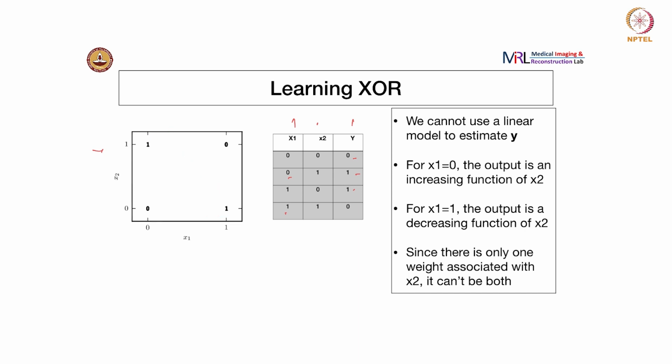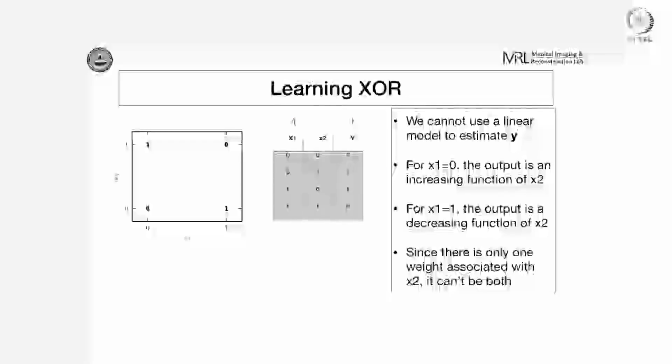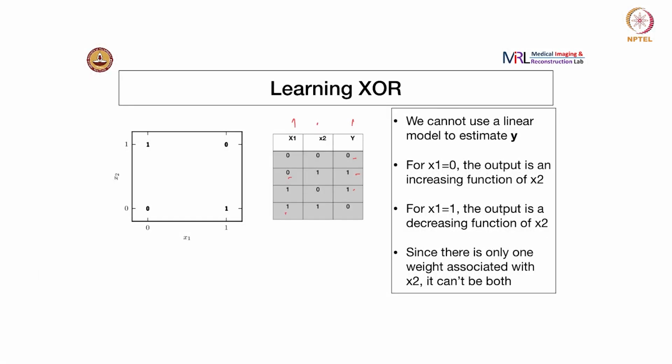Okay, I'm going to wipe this out just to make this much more clear. On the other hand, we cannot draw any line. There is no line or plane possible which can divide this into two regions, one side all ones, the other side all zeros, right? It's not possible to draw a straight line. In other words, if you are doing a model y hat is w0 plus w1 x1 plus w2 x2, then this simply will not work.